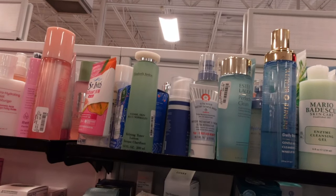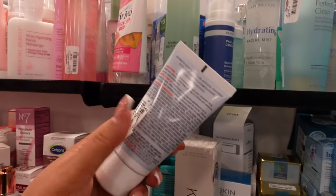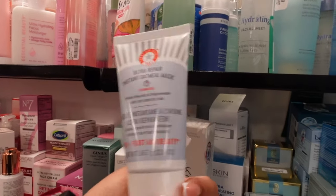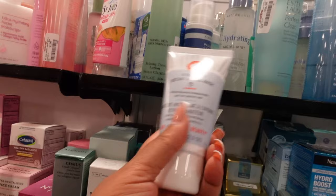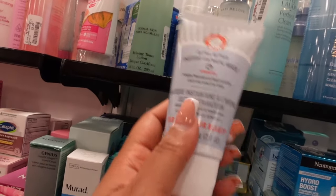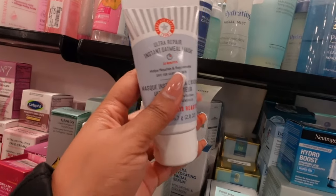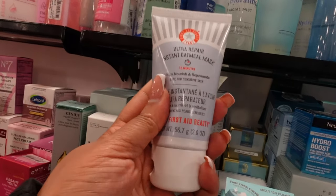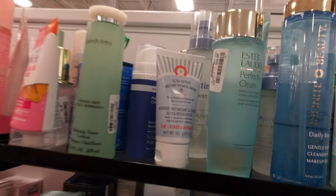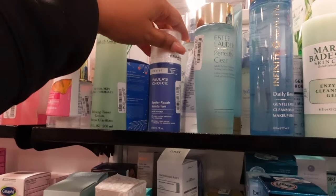There go that oatmeal mask I was telling you about. Oh, okay, so at this point they be having an oatmeal mask here. I keep trying to go to Sephora and tell y'all, look, it's at Sephora, but it's not. They usually always have it here, and this is so good for my dry skin babies or the ones that have eczema and little dry patches and stuff. This is so freaking good. When I have my little spells, not breakouts but patches, when my skin gets too dry, I will use that, and I leave it on. It says you can leave it on for 10 minutes, but I be leaving it on over 10 minutes, girl. And it works real good.